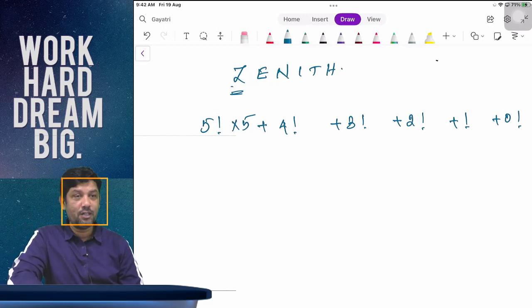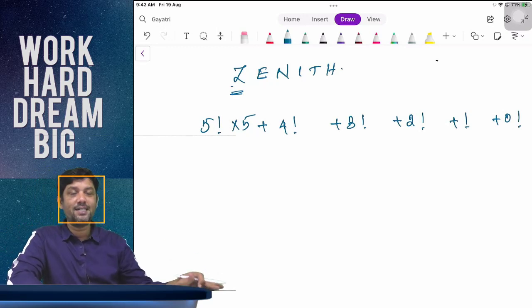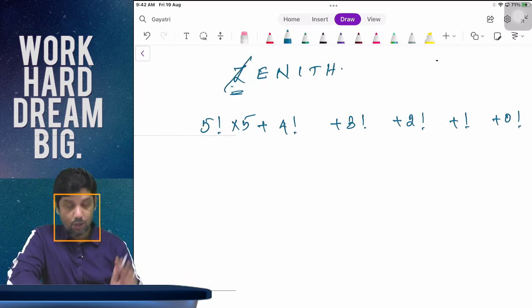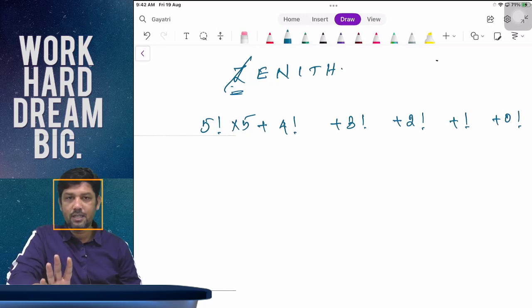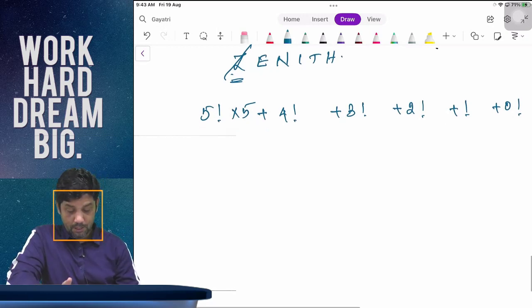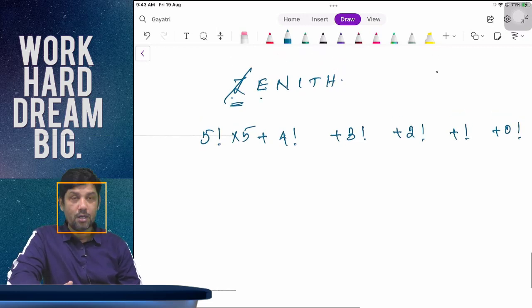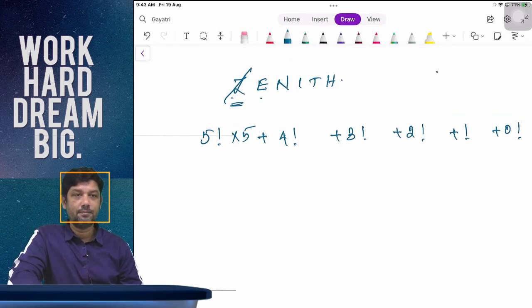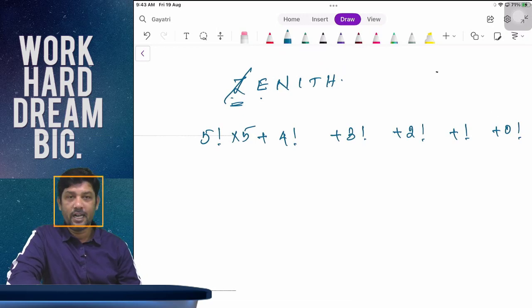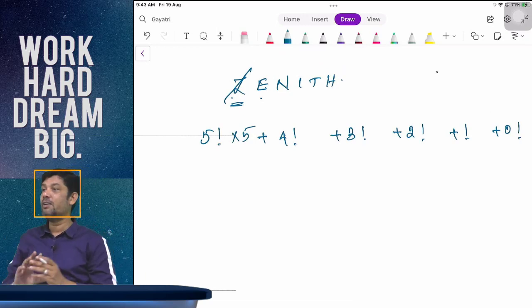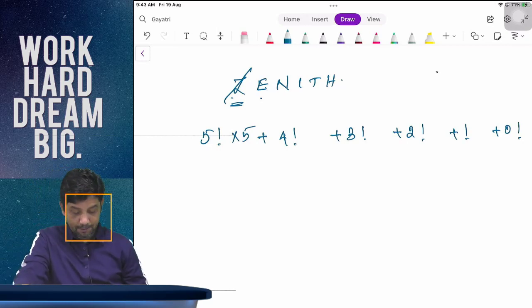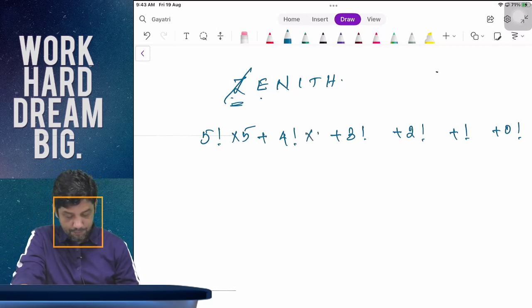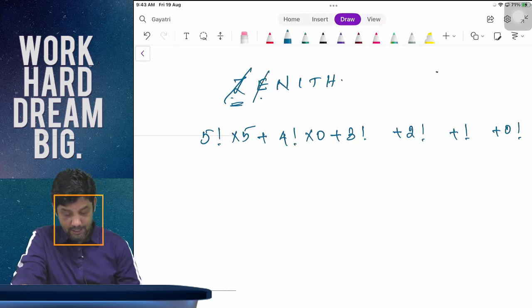So 5 factorial. So Z, the first letter, is what? Right hand side of Z, how many letters are less than Z? Into 5. Gone. Now how many letters are there? 5 letters are there. Right hand side of E, how many letters are less than E? None. No letters are less than E. The meaning of less than E, you understand, na? Before E, how many letters are there? How many letters are less than E? No. Am I right? E is gone.